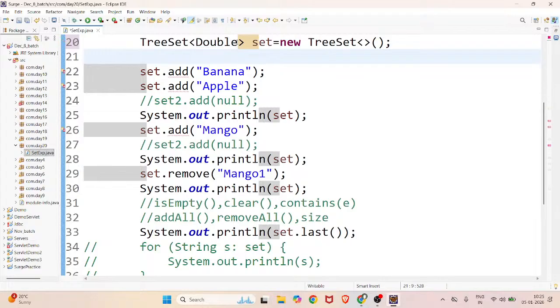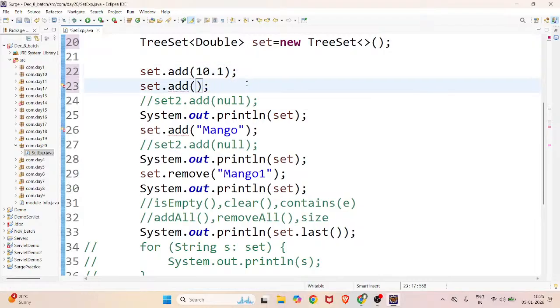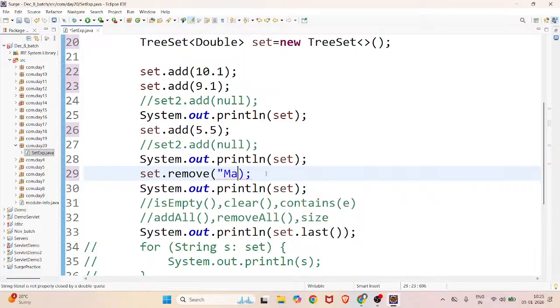I create a tree set of Double and pass the values 10.1, 9.1, 5.5, and remove 4, fine. Next, last always gives the highest, right?